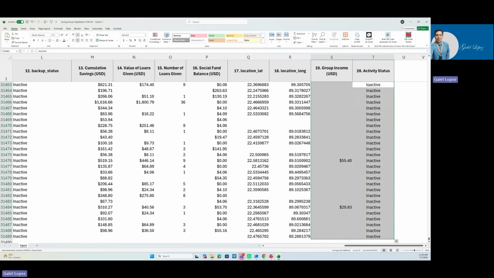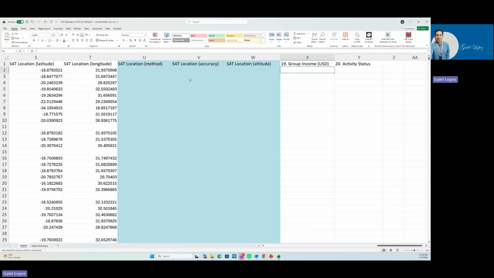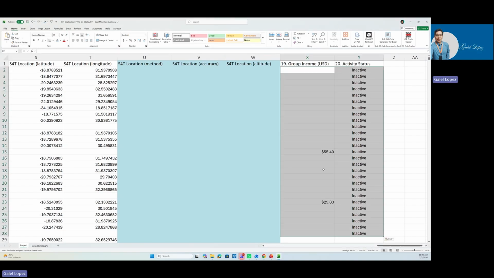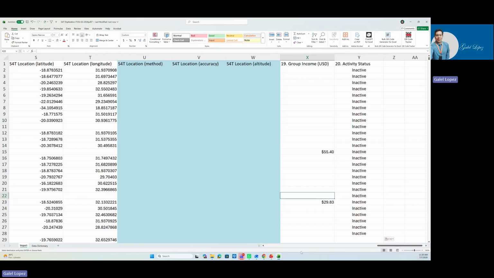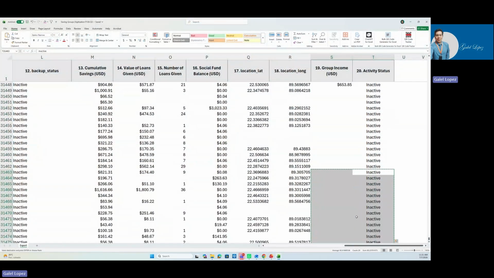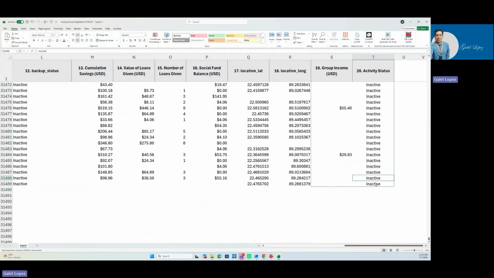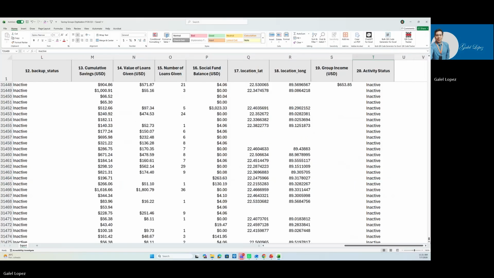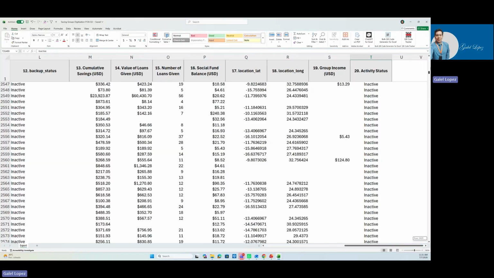And then Control C and go back to your template and paste. Okay, now you have, let me copy and paste again because I didn't copy and paste everything. So let me go back here. So let's see here. I will copy all of this column.